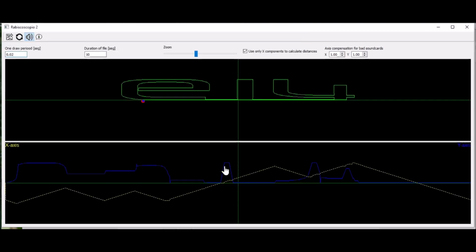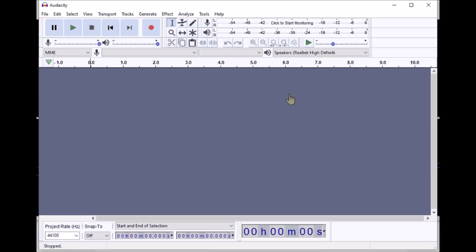Now it shows the graphic and automatically splits it into a stereo wave file with the X and Y traces on each channel. I had set it up with a 10-second recording time, so it plays a lot of waveforms that will last for 10 seconds. Ultimately, I only need one waveform, so we'll have to split that off later. And we're going to use Audacity to do that.